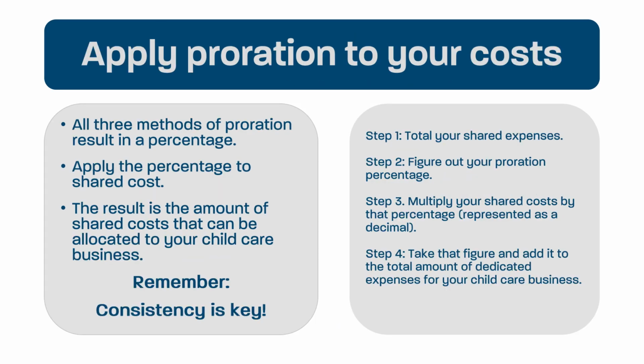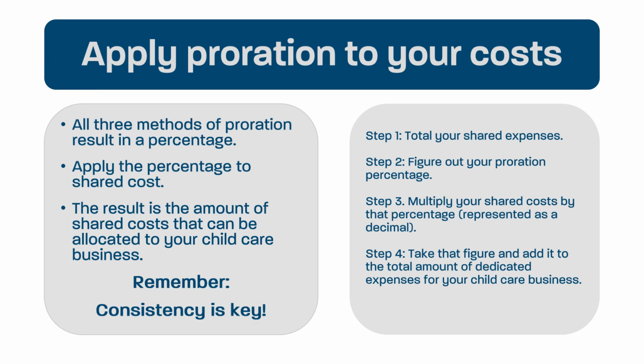Step 4. Apply your proration percentage to your expenses. Now that you've chosen a method of proration, let's apply your result to your costs to figure out your total allowable business expenses. For this example, we'll use the figure we calculated in the previous section, 15.7%. Enter your shared expense into the worksheet. Once your expenses are entered in your worksheet, you'll need to enter the percentage incurred by your child care business. If it is not a shared expense, the percentage is 100%.